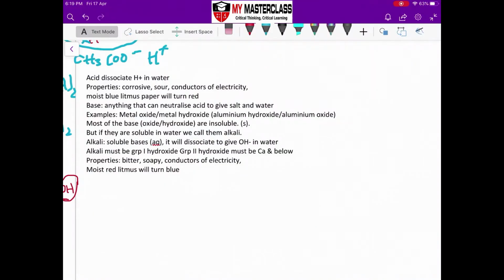Okay, over here I have written down the recap of the summary of your acids and alkalis. Really important, right? If you're doing revision on your own, please write these ideas somewhere so that you can refer to it when it is exam time.